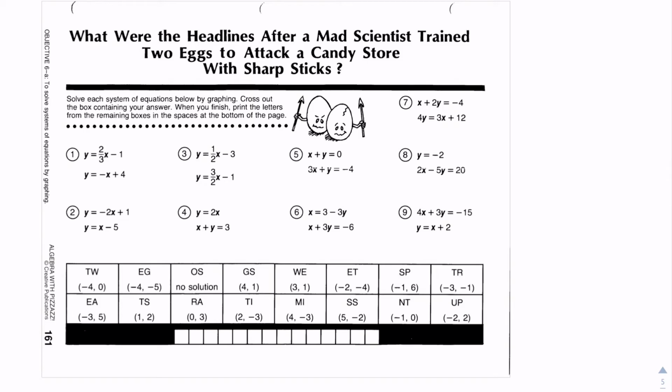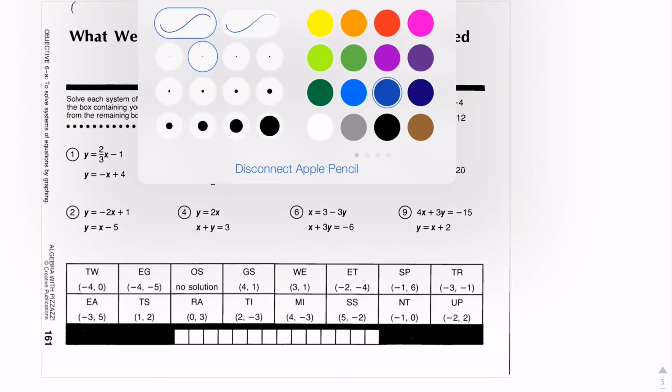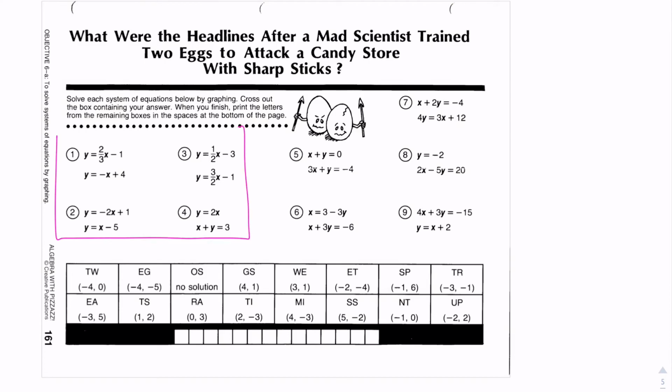for our double period. This is the worksheet that we started yesterday in class, and I'd like to make sure you have it out. So if you need to pause the video and take it out, please do that right now. Hopefully you have it there with you. Basically, what we did yesterday in class is we did these four, yes? And we talked about graphing them.